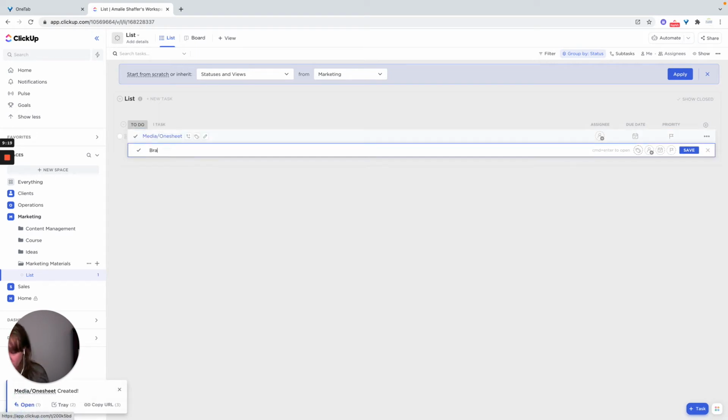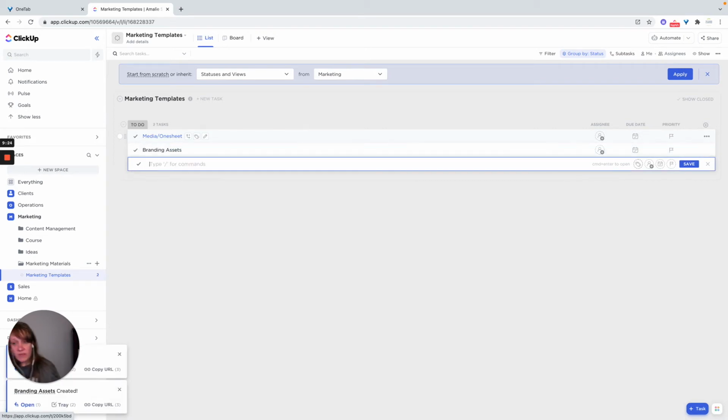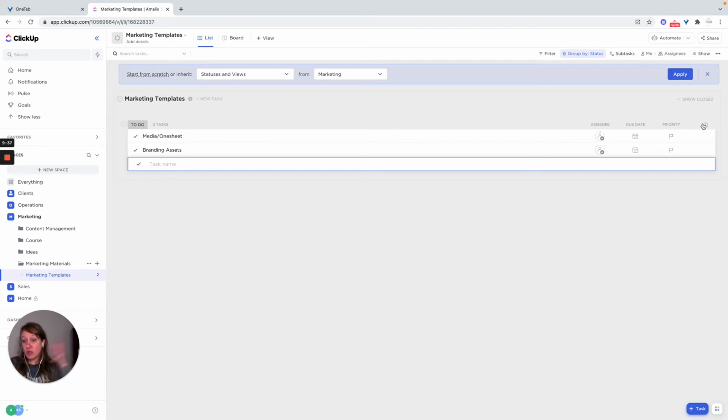Maybe it's our branding assets, something like that, and then you have links to those over here. You add the custom field for the URL, and maybe then you have just the asset folder. So the link to the actual Google Doc that is the one sheet for media opportunities. And then maybe it's the folder for the branding assets, something like that.